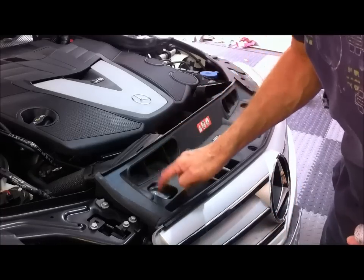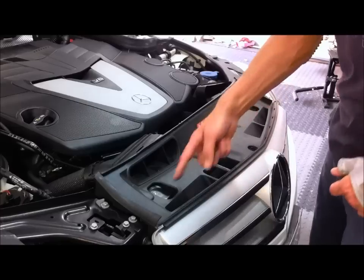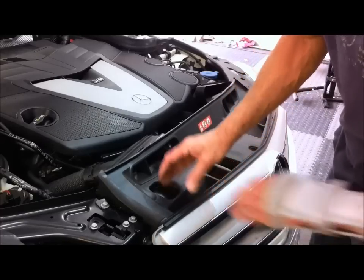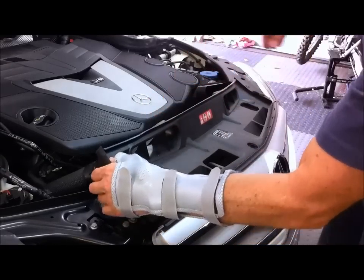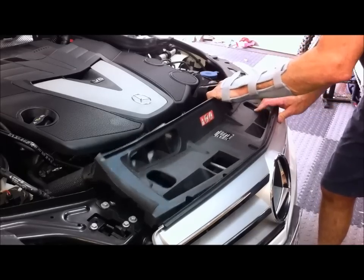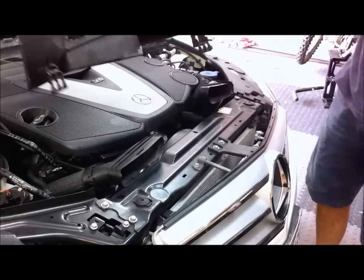Next thing is there are two little tongues, one here and one there, that sit underneath this metal here, and you just need to pull that back to release. So I'll pull that back and then it comes out. And there you go. So that's that one off.